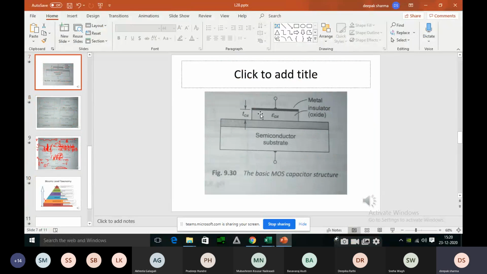Right. So here, how the MOSFET is manufactured, or how the MOSFET is fabricated, those steps are given. So what is MOSFET? Metal oxide semiconductor field effect transistor. Metal oxide semiconductor: the upper layer is the metal layer, in the middle we have oxide, and below we have semiconductor. Correct. So, metal oxide semiconductor field effect transistor.